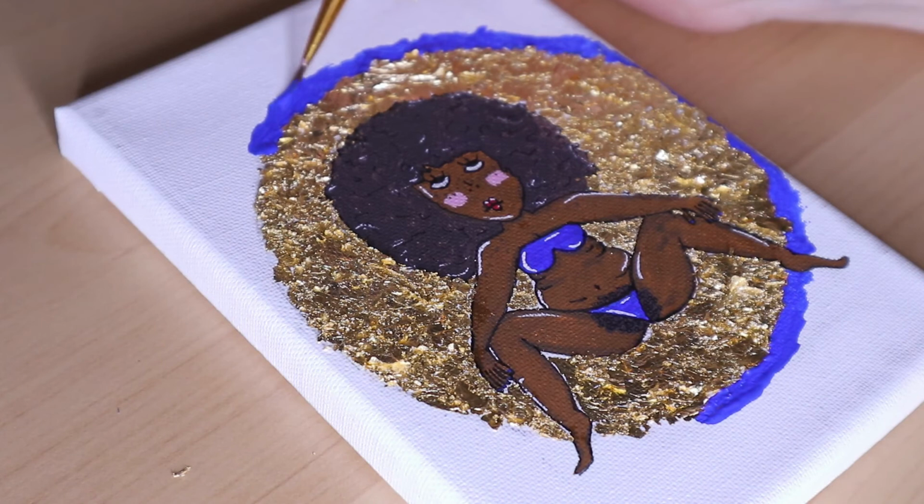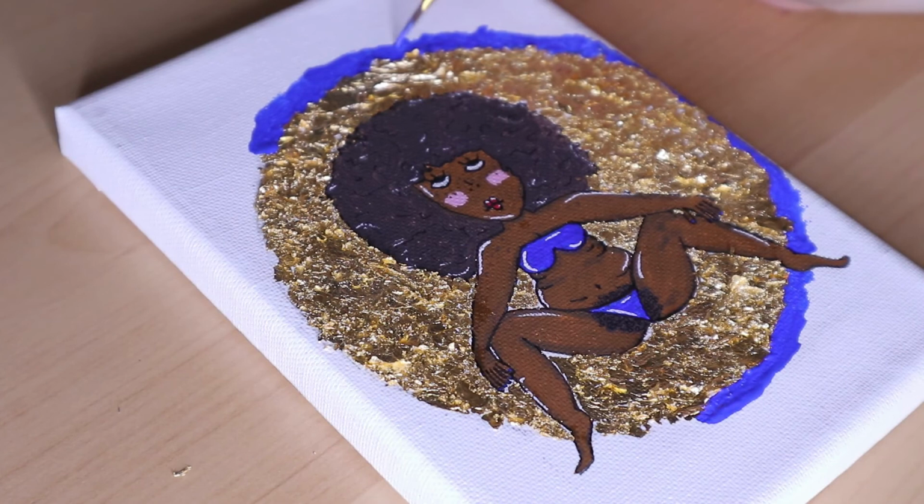This is all a very experimental piece, but ultimately Calypso is the star, and I am just thrilled with how she came out. She's gorgeous and I love her so much, and I hope you do too.